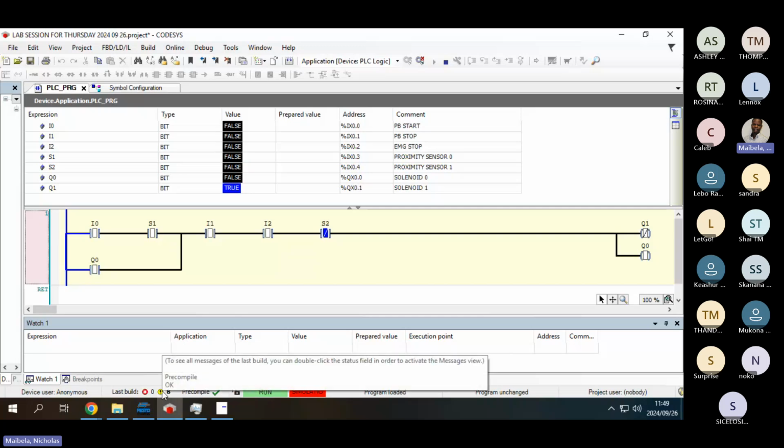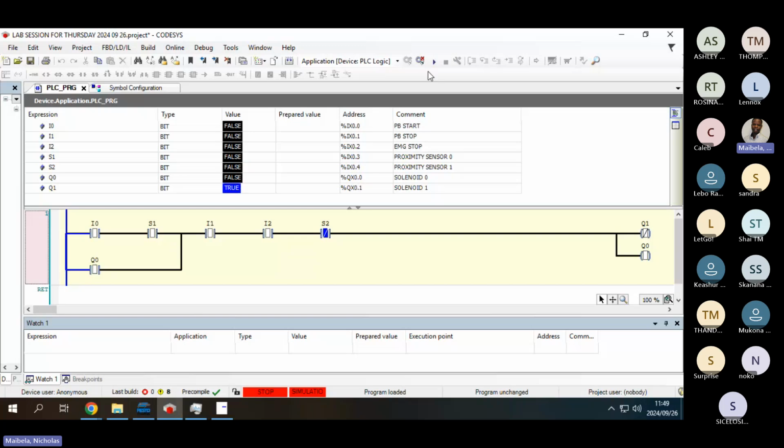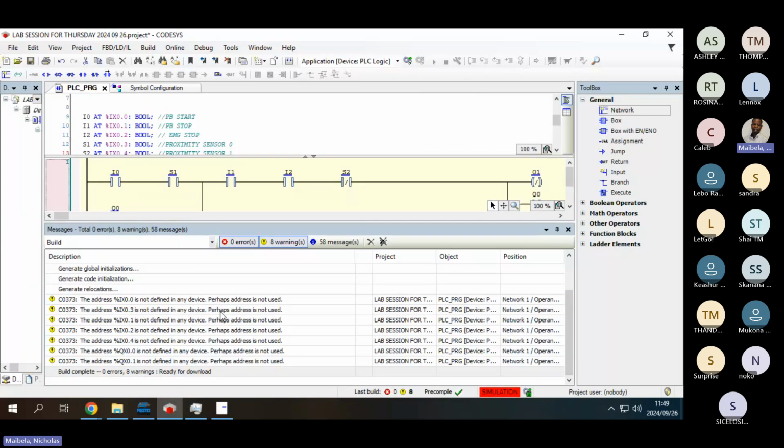Let me just hover over that. Okay, so are you getting these errors here? Yeah, 8 warnings.